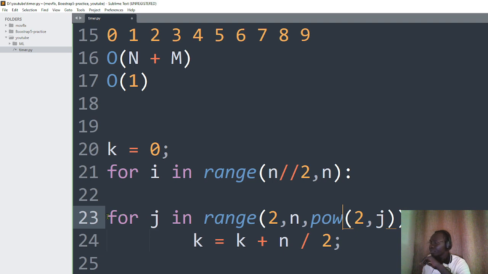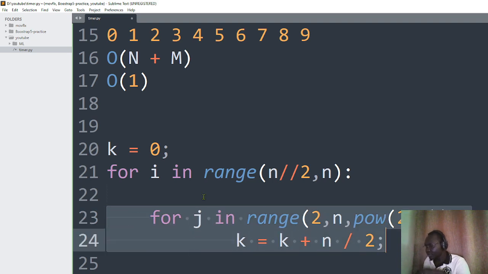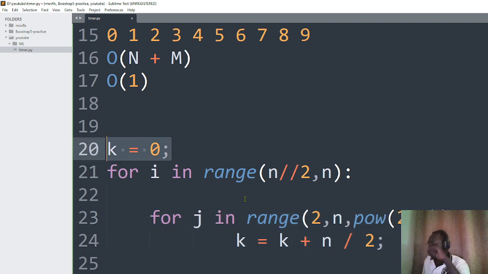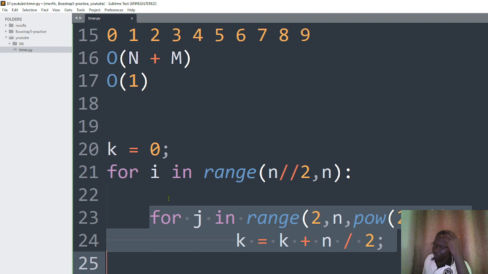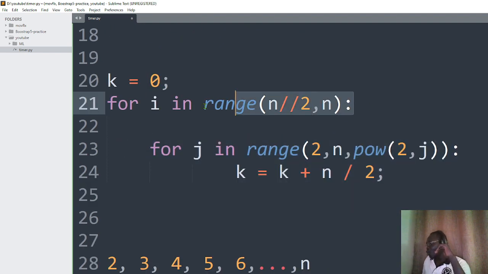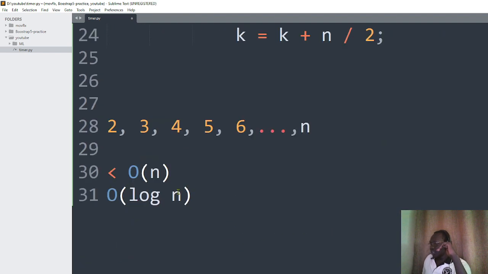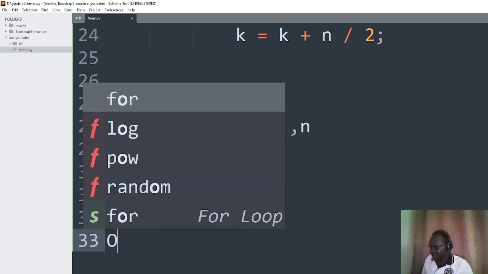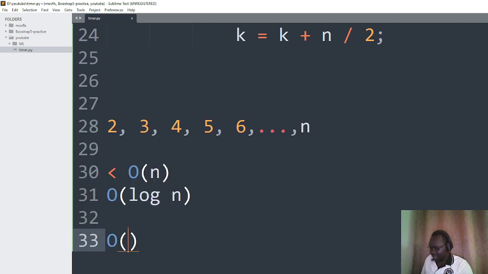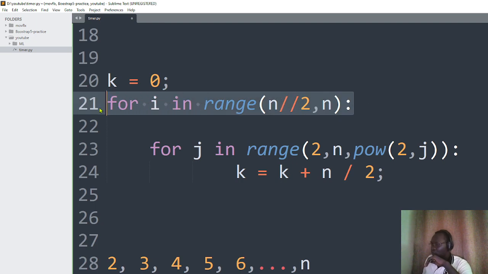Now, if you have two nested loops, to find the time complexity you first find the time complexity of the first loop, then find the time complexity of the second loop, then you multiply the two. The time complexity of this first loop is n over 2. Why is it n over 2?